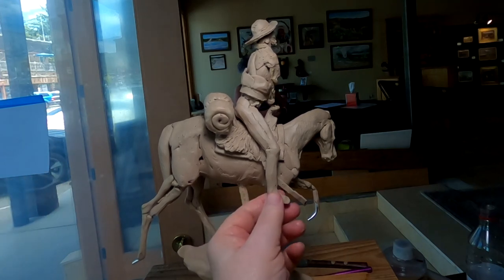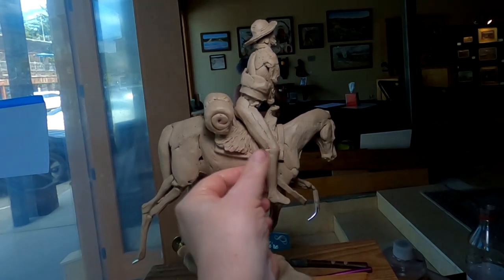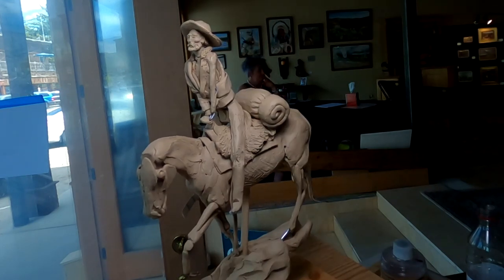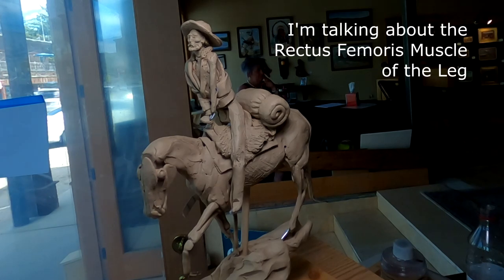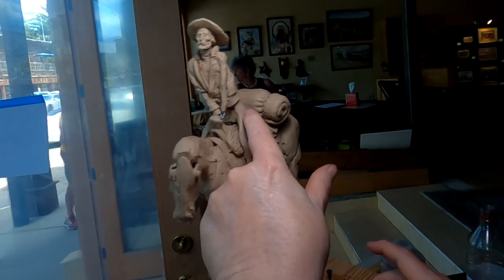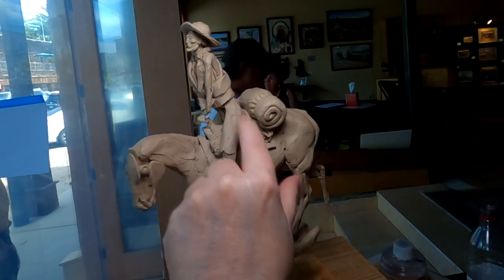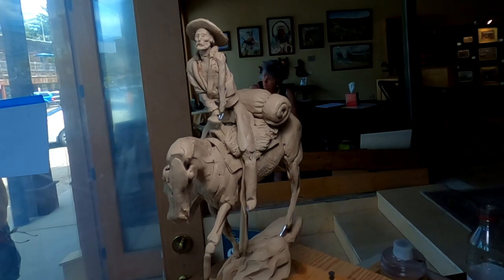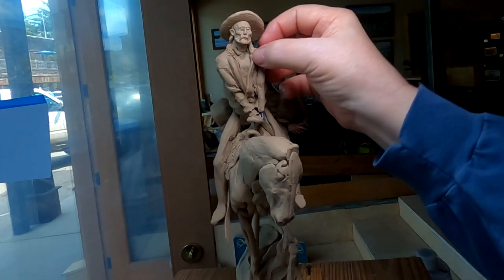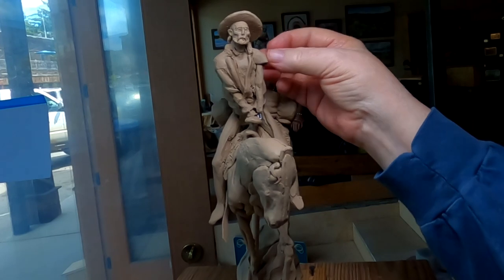I cover all this in my videos. You can see the general shape of the leg right there. Now I need the major muscle on the top of the leg, but you still have to have the shape of the muscle — you don't want to make them too muscular; he's not Arnold Schwarzenegger. So I flattened out a piece of clay, and I want to show the jacket being bunched up, so I kind of do that with the clay that I attach to it.